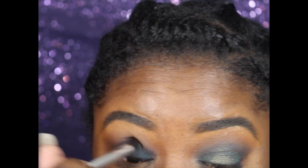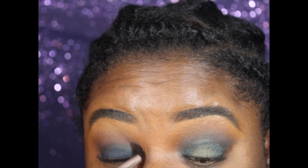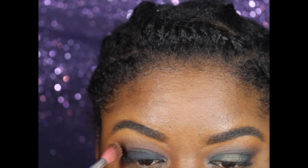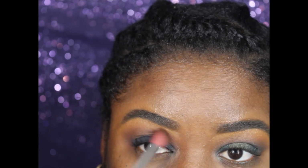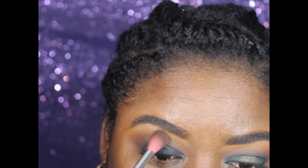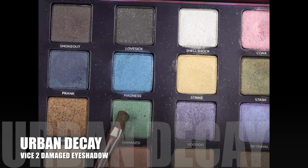Now I'm just adding back that depth. I'm trying to match the first eye with this eye, so I'm going back in with Chocolatier and just adding that into my crease to deepen the eyeshadow. So now that I got that right, I'm going to go back in with the shade Bitter from the Vice 3 palette, and I'm just reapplying a little bit of that shade into my transition color area. And then I did it off camera, but I did go ahead and reapply some of the Soft Peach.